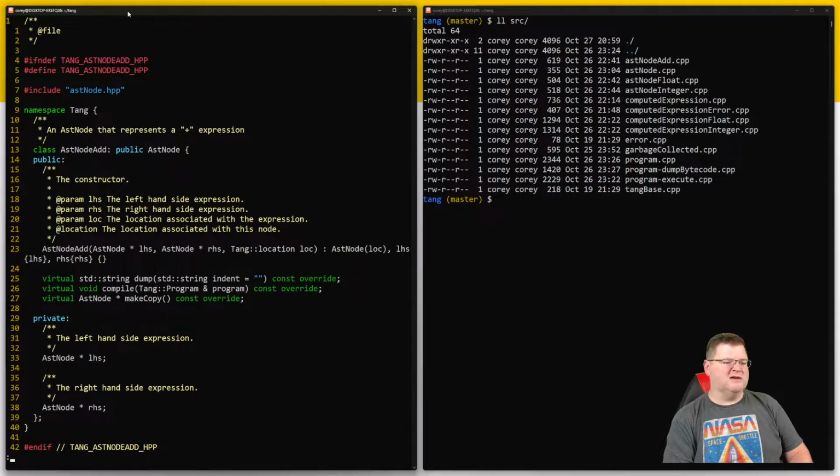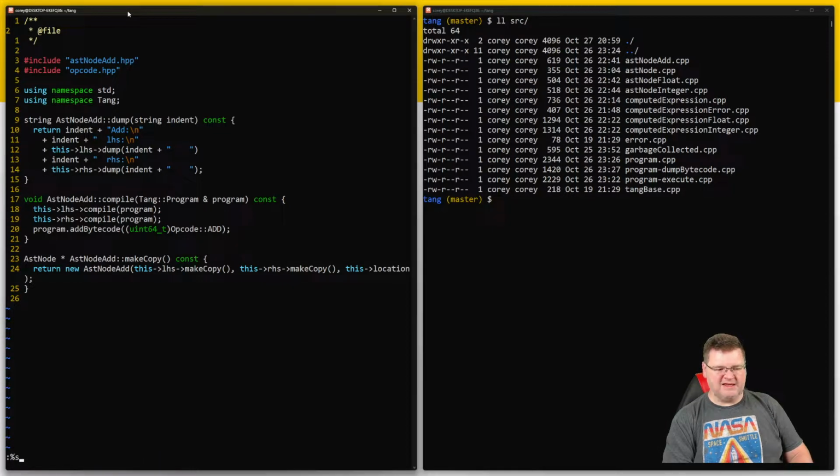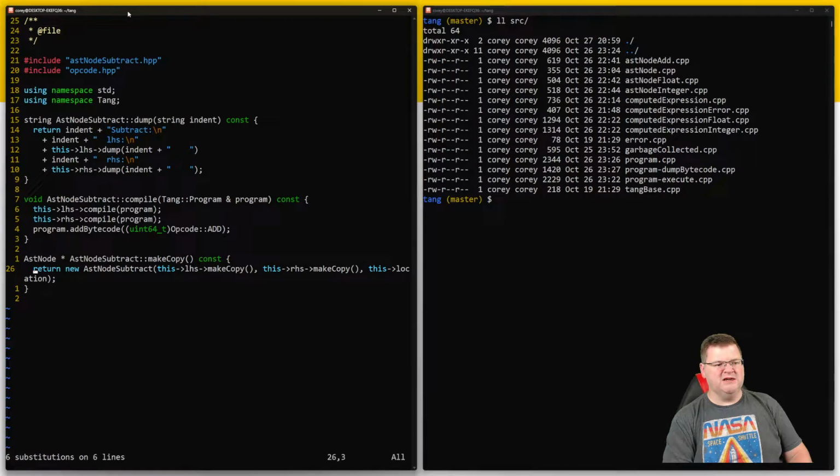And also the source AST node subtract. There we go. For this one, we want to change all of the adds to subtract, and so can I do this? %s, I think, slash add slash subtract slash G. And look, it did the pound include. We've got our subtract.